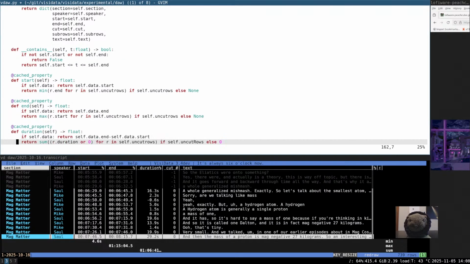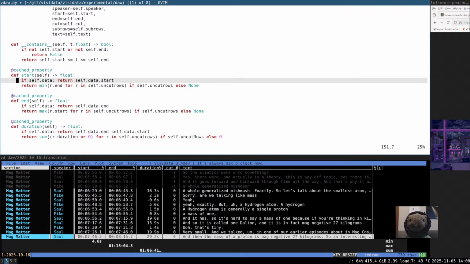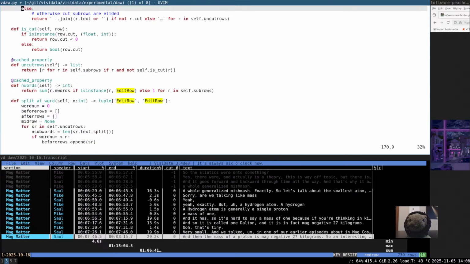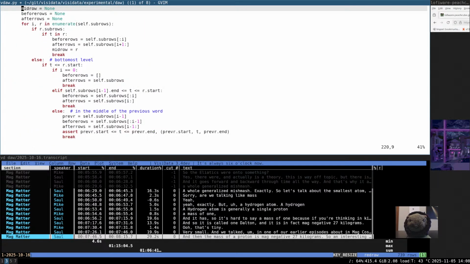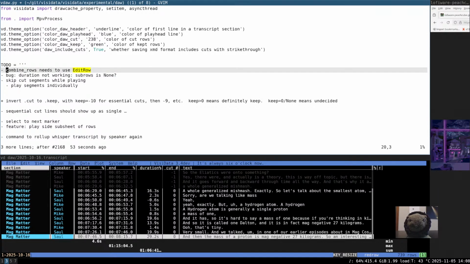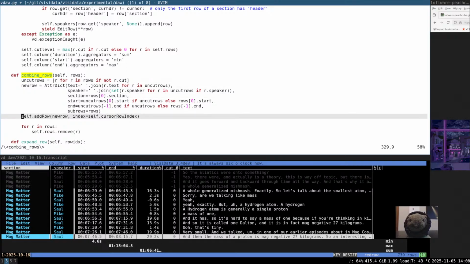It has the ability to compute the start, end, and duration times. This is actually why the duration is showing up as nothing for the cut segments. It also has the ability to split at a word or split at a time. Those are two major functions that I added. The combined rows, though, we didn't update, so it's just making a new row with this adderdict.